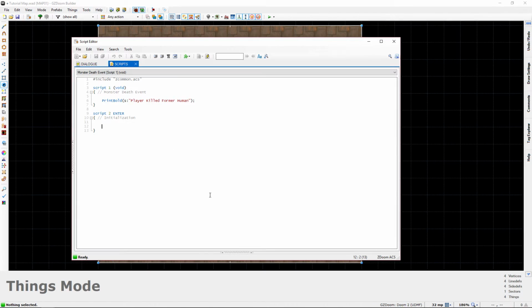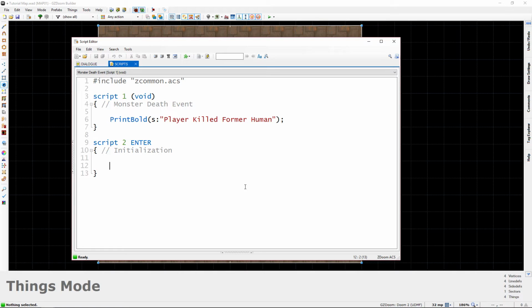So going back to the script editor, we can use a very handy function called Thing_ChangeTID. Remember that I said, like I was saying a second ago, that with enter, the player is the activator. Well, anytime you have an activator, if they don't have a tag currently, then their ID is considered 0.